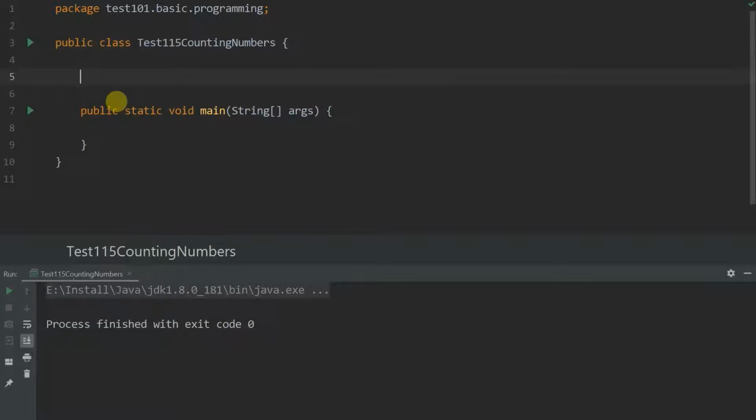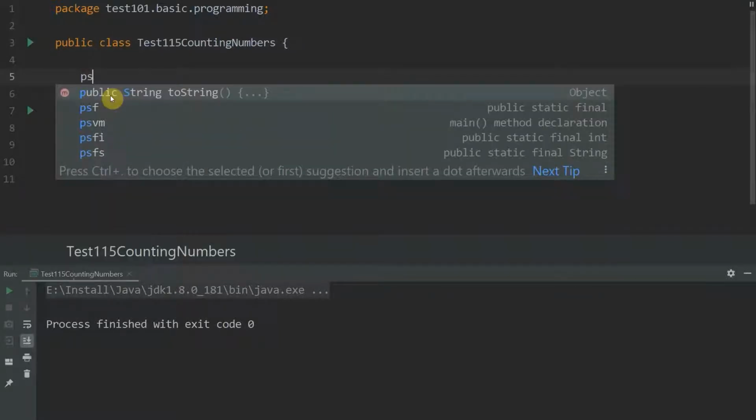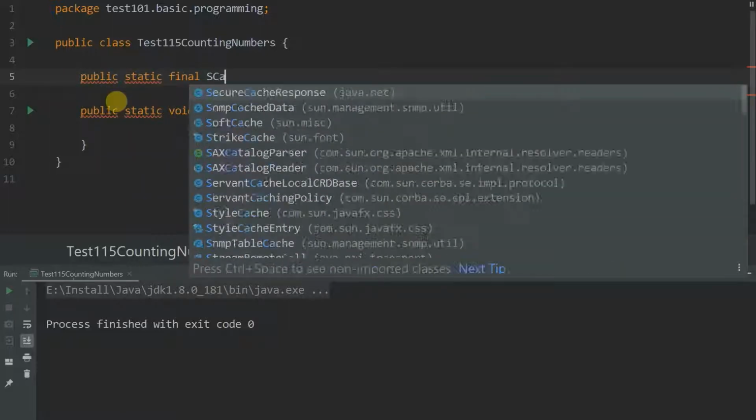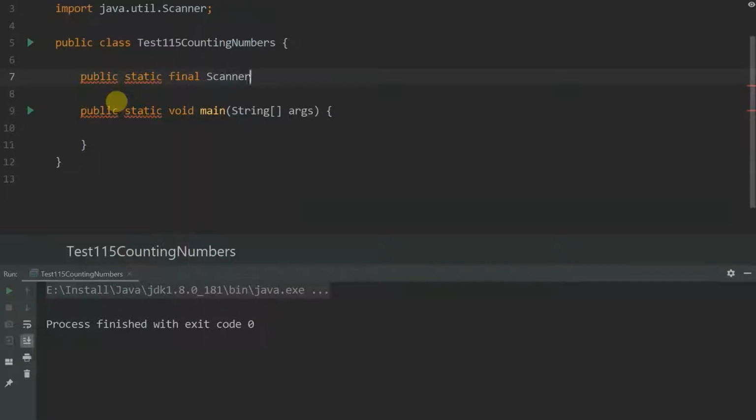I need a scanner so I can take input from the user or myself. Public static final Scanner. Alright, let's initialize that with System.in because it is input.